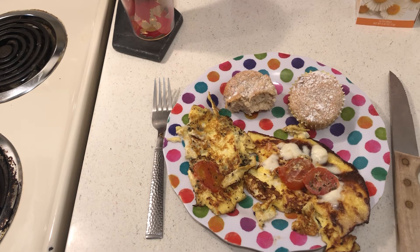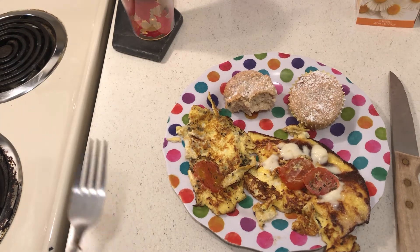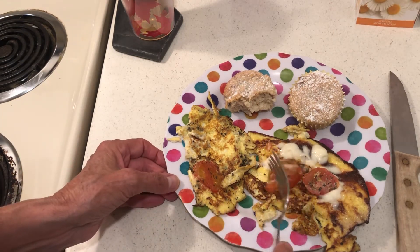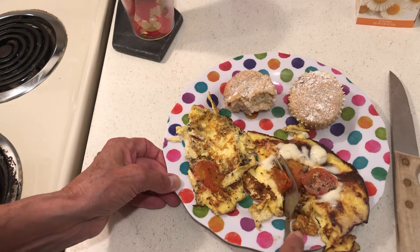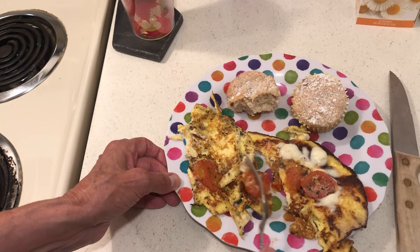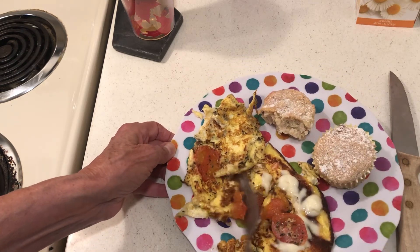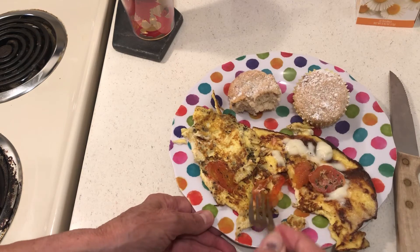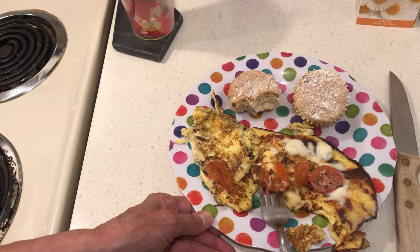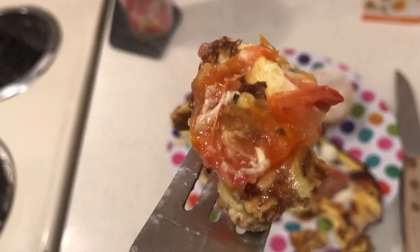My muffins are good! Let me taste my tasty homemade scrambled eggs — yummy! I think I have about seven tomatoes out there, so one for Misha and one for Mikey. I think I could have grown mine a bit longer but I couldn't wait — I was too excited. Look at this, homegrown, just like Italy!